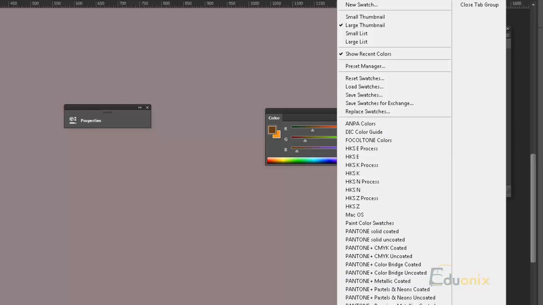Now down here we have all the different kinds of color libraries. You have your Pantone colors, which are the standard, long established color matching standards. And then you have all these other ones. They're mostly self-explanatory. I use Pantone most of the time, and it'll tell you according to the type of paper you're printing on. You can use these Pantone solids for just like generic versions.